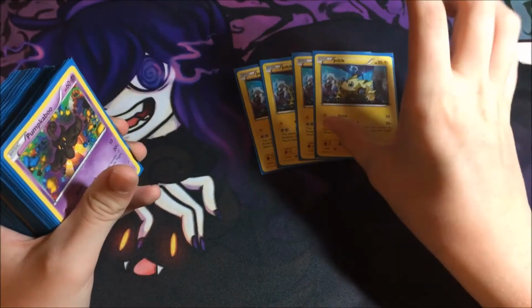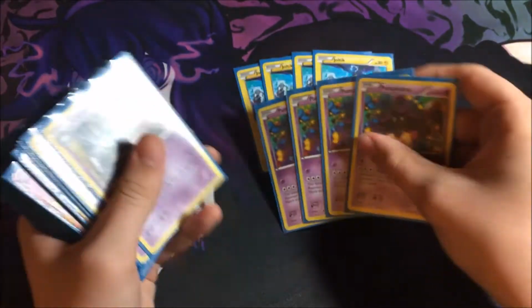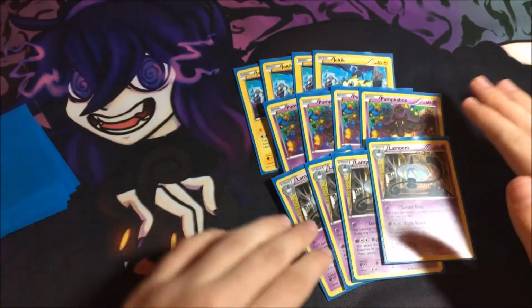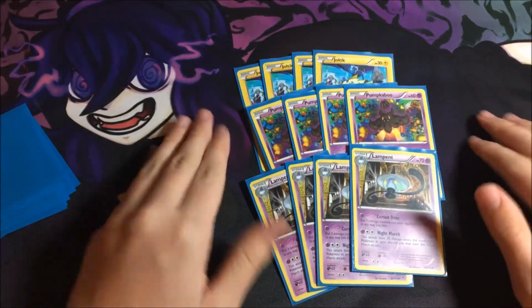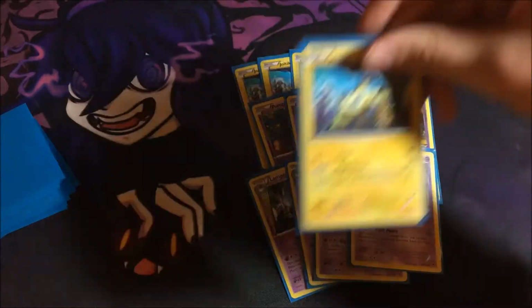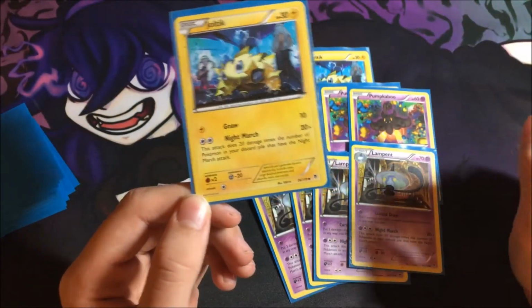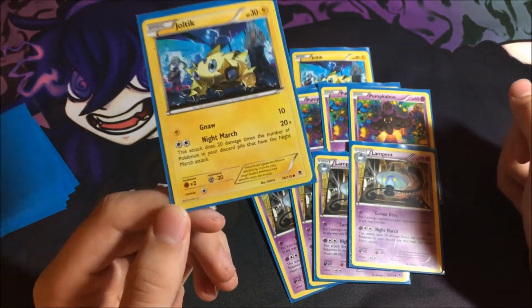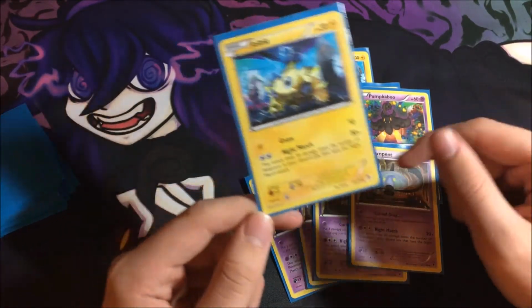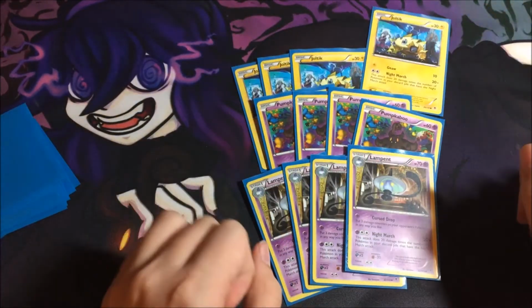We start off with 4 copies of Joltik, 4 copies of Pumpkaboo, and 4 copies of Lampent. These are the 12 Night Marchers. In any Night March deck, you have to run all 12 of these because, as you can see, Night March for DCE does 20 damage times the number of Night March Pokemon in your discard pile, which is just Pokemon that have the attack Night March, and these are all the Pokemon that have it.